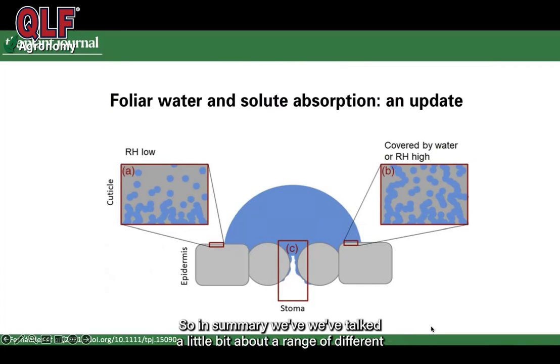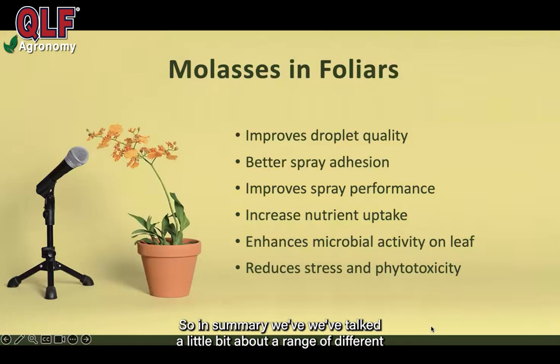Okay, so in summary, we've talked about a range of different approaches to foliar feeding, the whys, the how, some of the plant nutrition aspects, some of the foliar design, the F.A.C.E principle for example, the formulation, and these environmental factors. These are some of the key takeaways if you're really going to go down this foliar pathway, with a particular case study around molasses today, as one additive in the formulation.